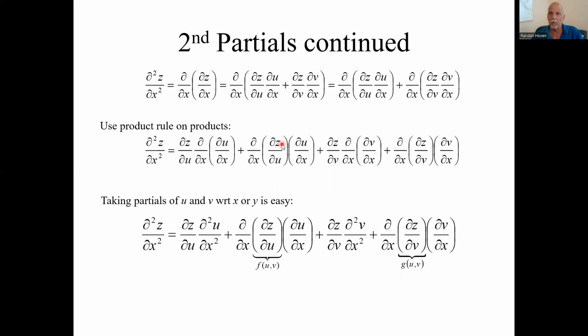We can't, z is a function of u and v. Even the partial is still a function of u and v, so we can't take its derivative with respect to x directly. We're going to have to use the chain rule on this one, and we'll defer that to the next slide. This one's just brought down. And here again, this partial of v with respect to x is still a function of x and y, so we can take this second partial. And it's just a second partial. This one stays the same. And here we run into the same problem. This partial of z with respect to v is still a function of u and v, so we can't take this partial directly. We're going to have to use the chain rule. But we've got it all down to, we need to figure out this term, and we're going to need the chain rule to do it.